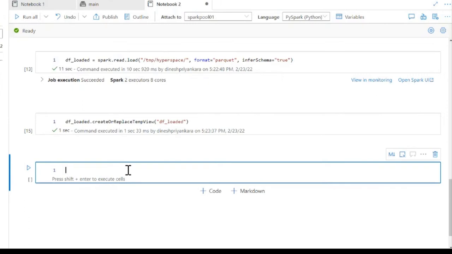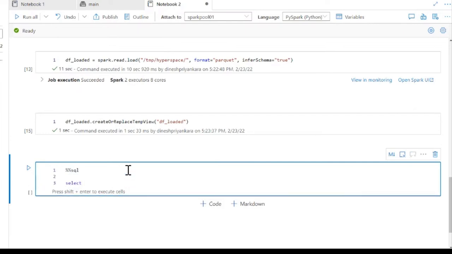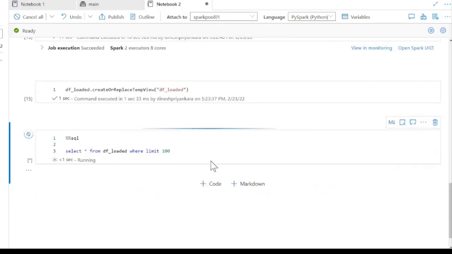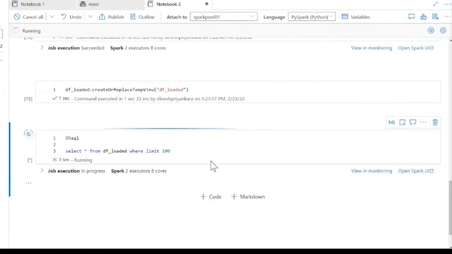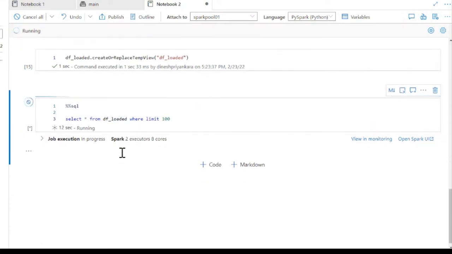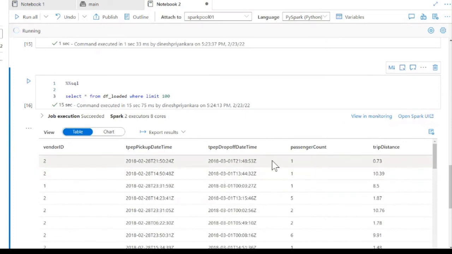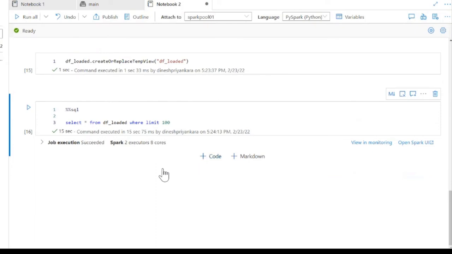So I prefer to write SQL statements. That's why I'll use the magic command, which is SQL. Now I can write a select statement inside my Python notebook, right? Let's have a look and see 100. Let's see whether it works. So we are going through 200 million records. Let's have a look at the count as well. Okay, I can see records. Okay, these are the records. Let me just hide the output.